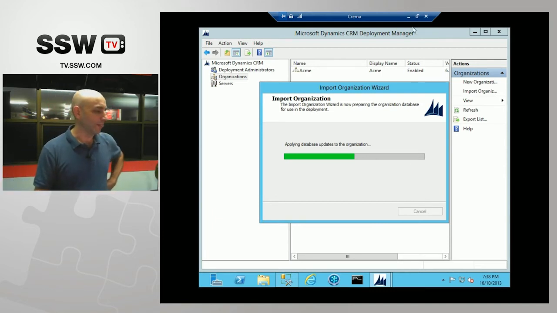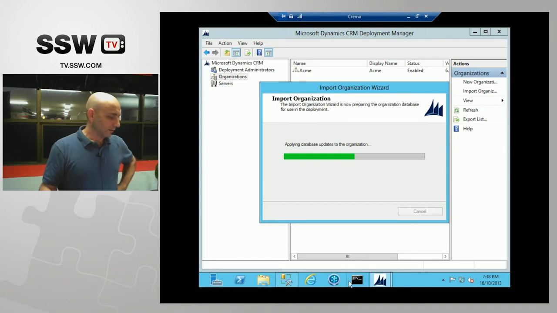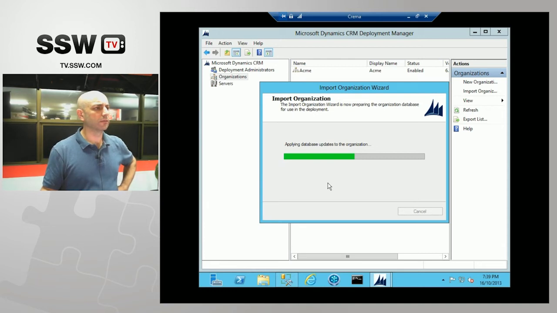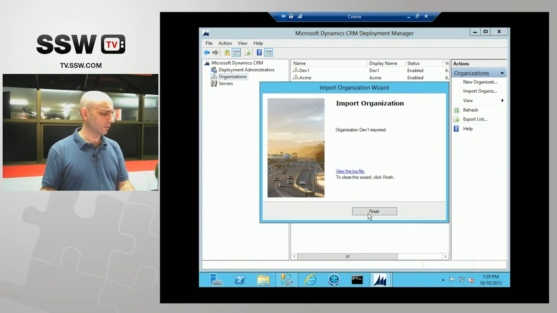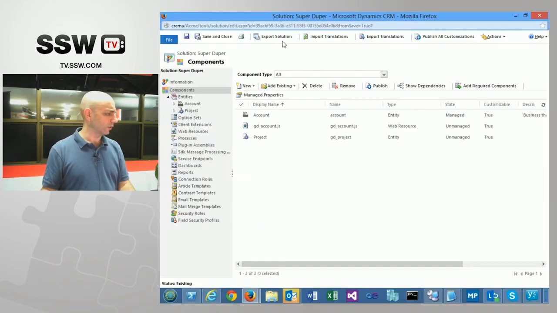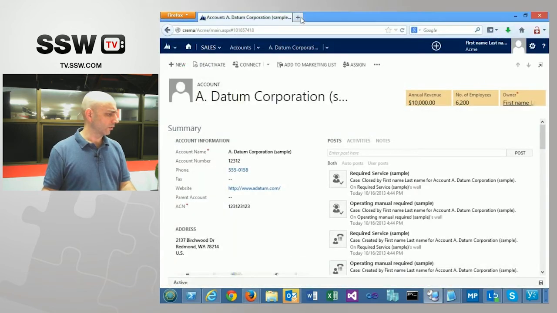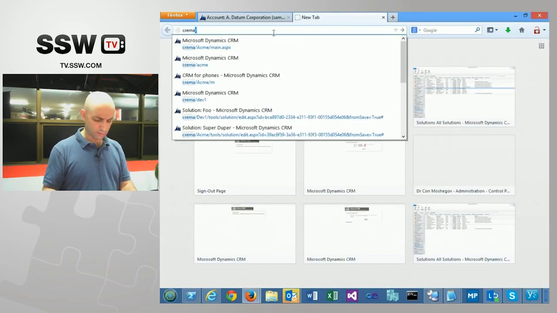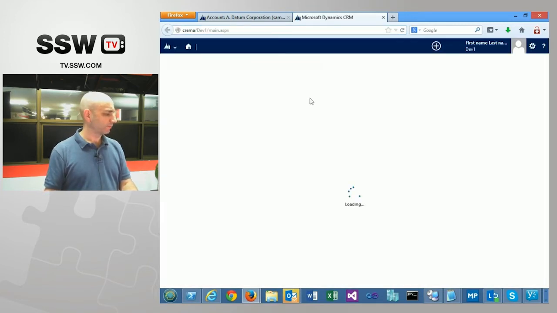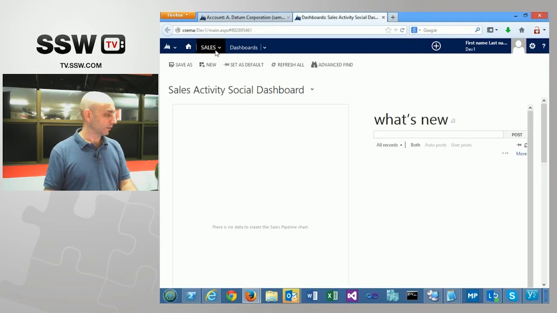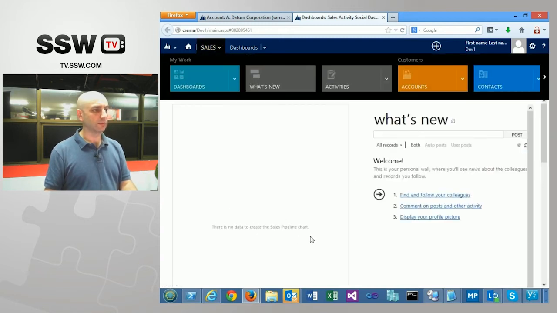But anyway, it's going to be done in a second. Come on. No, it's a local update. They are local updates. So no. So it's done now. So it's imported, fine. So now what I can do is I can go in, I can put a new tab and say, dev1. Brilliant. And now I have no data, nothing, right?